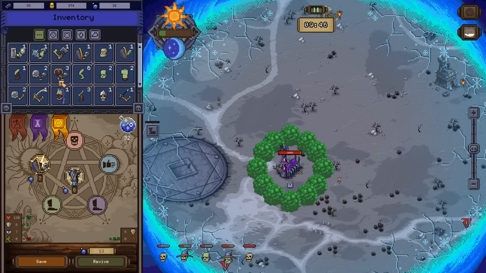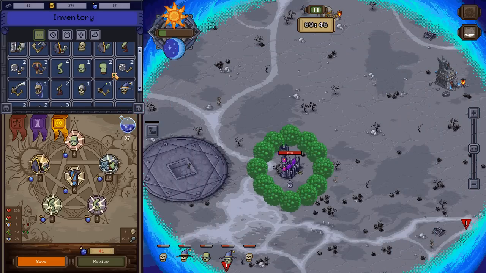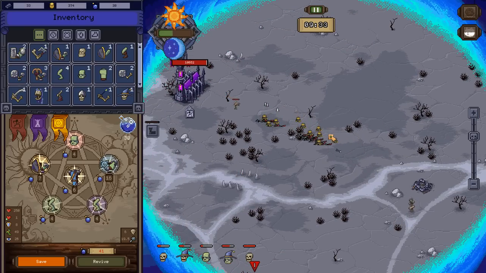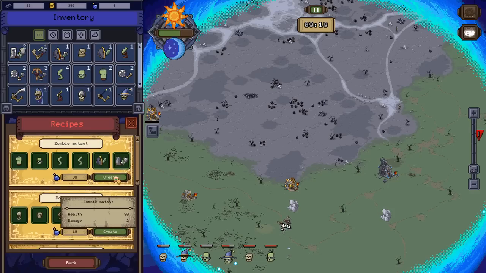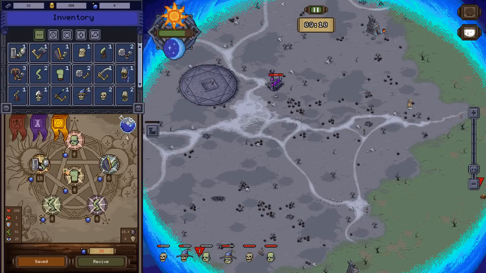Zombie arm, armor and shield. Zombie legs. Zombie head. And I guess we'll... orc arm, why not? Zombie mutant. Wow, finding all these combinations. Create another one too, but it's going to be a little while before I can get there. Armor and shield. Wait, how does this one attack?